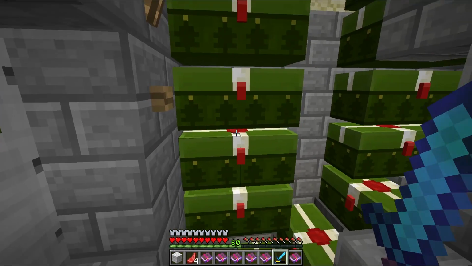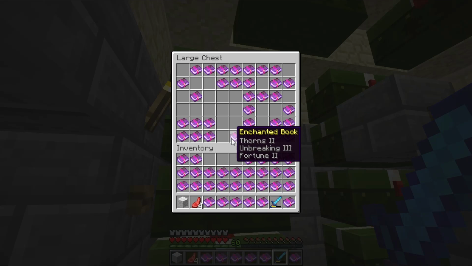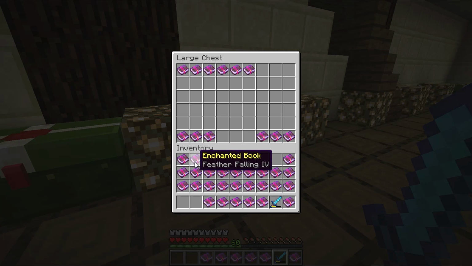So, what else could we bring? Let's go ahead and bring, I guess let's grab some of the Thornses, I suppose. Okay, so I'm going to put these books away and go grab the rest of those Thorns books. I want to make sure that if I can get Thorns 3 on this chest plate, that's the one place that I'm really going to want it the most.